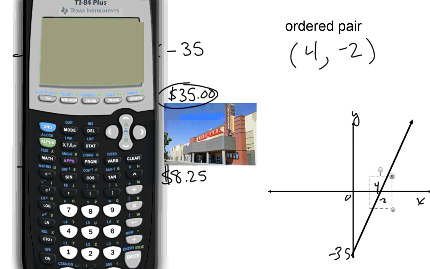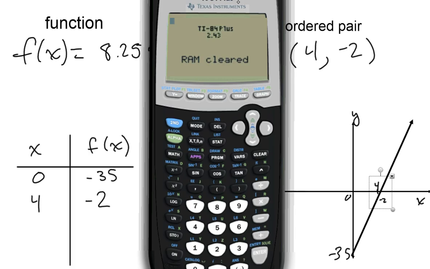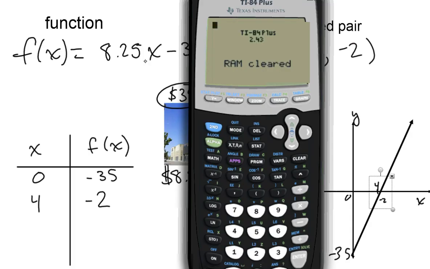So let me turn it on. And I'm going to go ahead and enter the function first. Whenever I want to enter a function in my calculator, I'm going to be using the upper left button that says y equals. When I tap that, this calculator is completely cleared out. Everything's been reset, so there's nothing here. If I had a particular function, let's say I turned this on and it said y1 equals 5x, to clear this out I would just move my cursor to that function and then press the clear button, and it'll remove it.